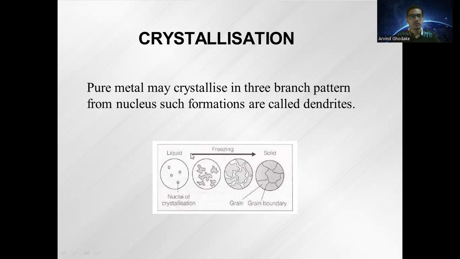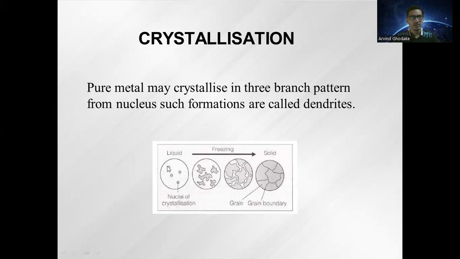So due to the cooling of the molten liquid from the melting point or below the melting point, that is called freezing. So here, further cluster formation of the nuclei starts. Further growth of the nuclei happens and grains are produced. After that, the grains are separated or arranged in a definite manner with the help of grain boundaries. So the last product of the solidification is the solid. Here the grains are packed with the help of grain boundaries, and the final structure with zero amount of liquid is called a solid.